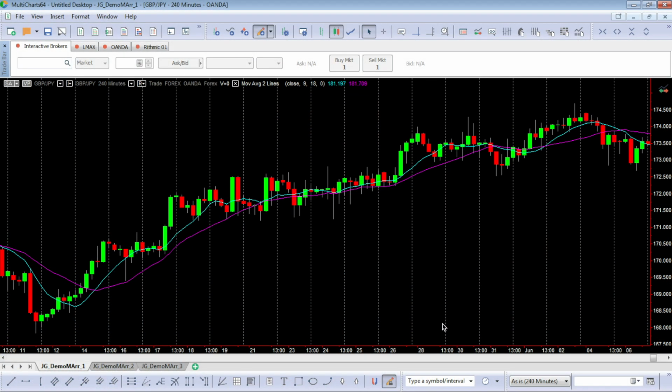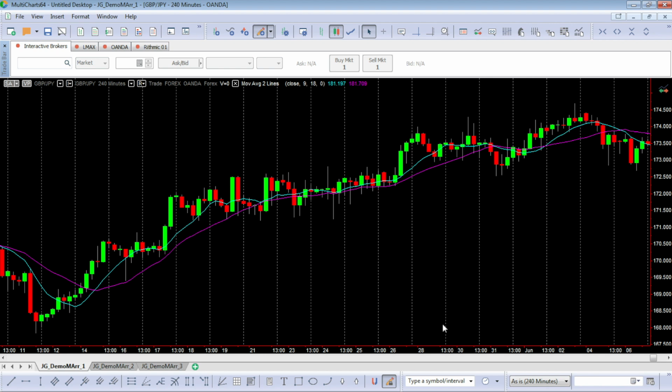Here's a 4-hour chart of pound yen, or 240-minute chart, and you can see that I've applied the moving averages, the fast one being a 9 period and the slow one being an 18 period. Now throughout this test we're going to stick with the 9 and 18, and because of that I don't want to go anything less than a 4-hour chart. We probably could go to a 2-hour chart, but the smaller the time frame, the more frequent the trades, and the more frequent the trades, the less profit per trade, and that could cause us problems, especially when we start introducing some trading costs. So we're using the 9 and the 18 for the length and the 4-hour chart.